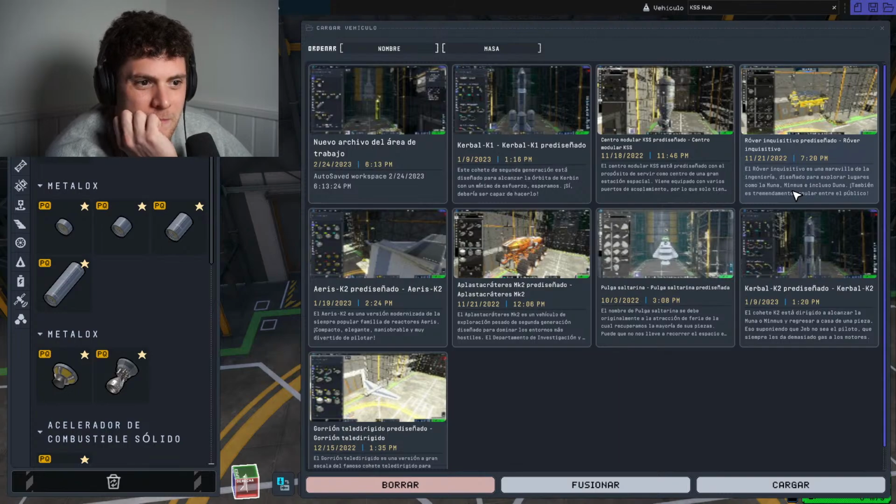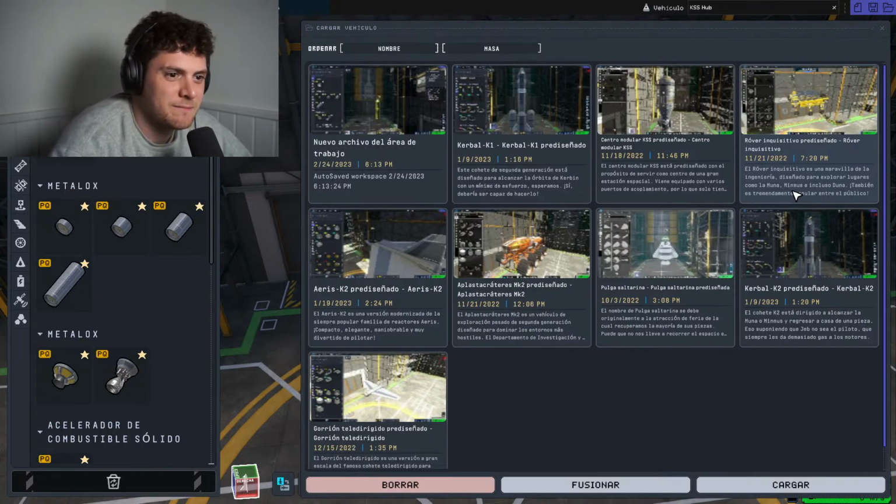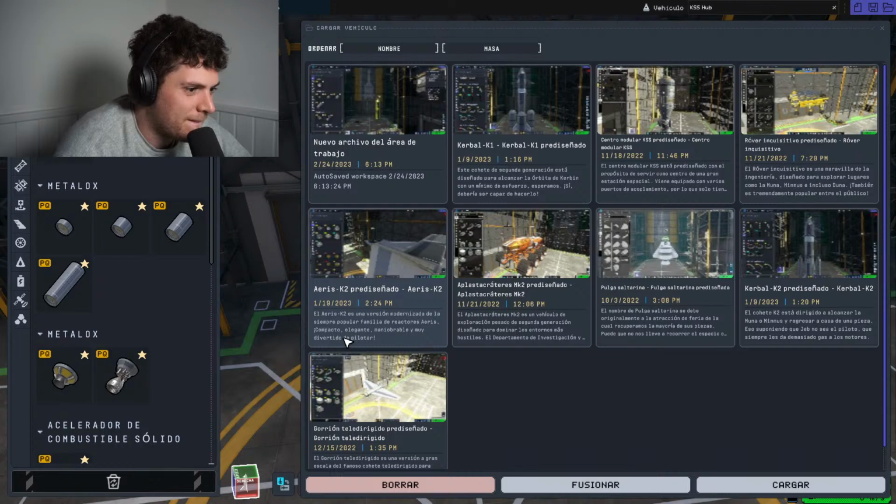Rover inquisitivo para explorar lugares de la Muna, Minmus o incluso Duna. Pulga saltarina.